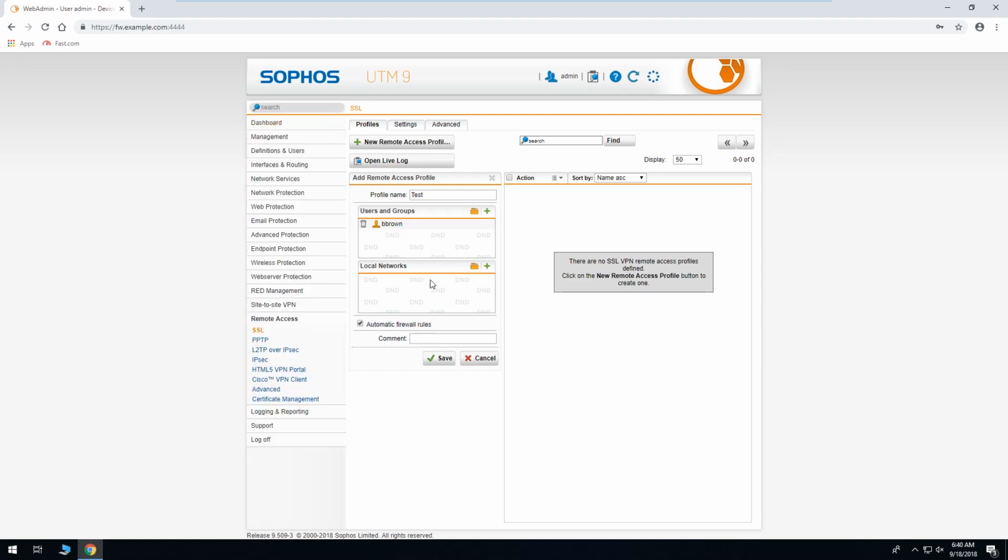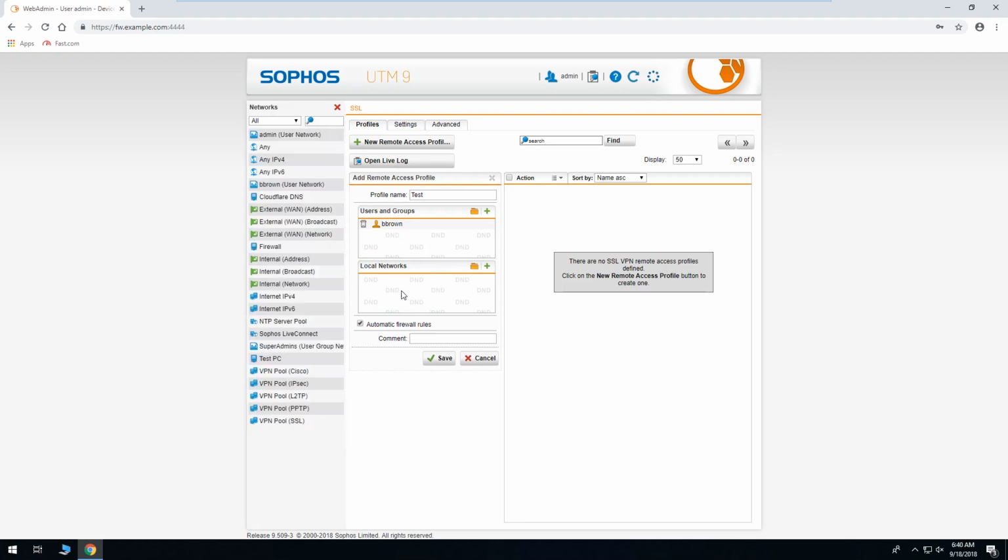And for local networks, this is going to be any network that you want that user to be able to connect to through the VPN. If you only want them to be able to connect to your internal network, then you just drag in internal network. If you do want internet traffic to forward from that computer through the VPN and exit through your UTM, then you'd have to add internet also.